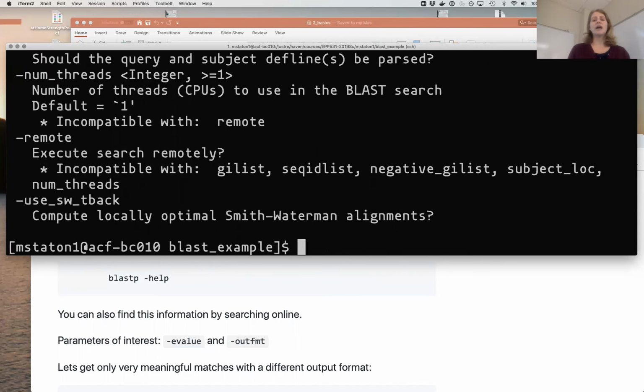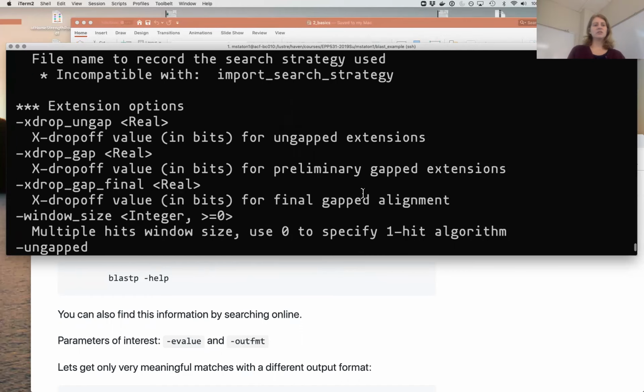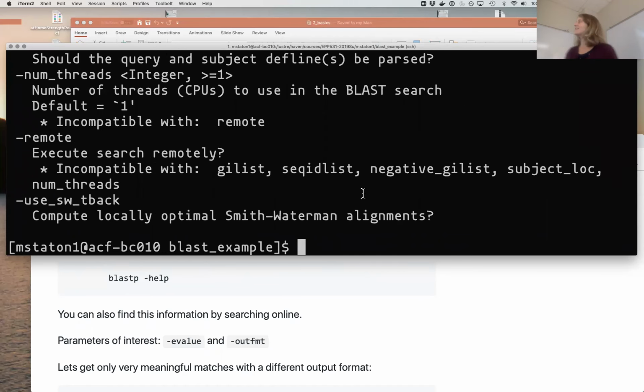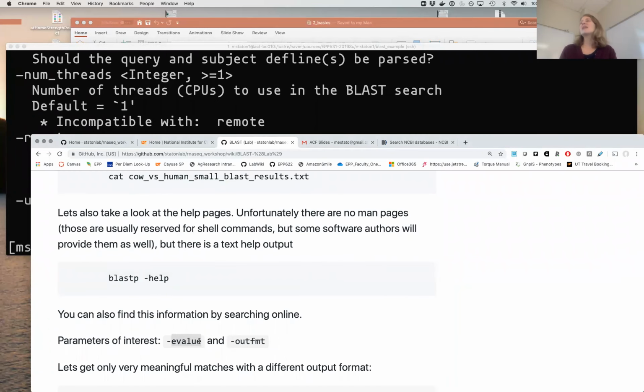Because most pieces of software have a lot of options, and knowing how and when to use them is really critical. In this case, we're not going to use most of these, and I have spent time reading this, so I will just tell you the ones that I think we should use. The first one is e-value, and this allows me to filter for only very, very significant hits. I don't want things that are like 20% identity. I want things that are only extremely significant. So I can set an e-value. And let's play around with the out format, because the output format I just showed you is extremely verbose. It was huge, and it takes forever to scroll through. Sometimes I want something in a much shorter, more compressed format.